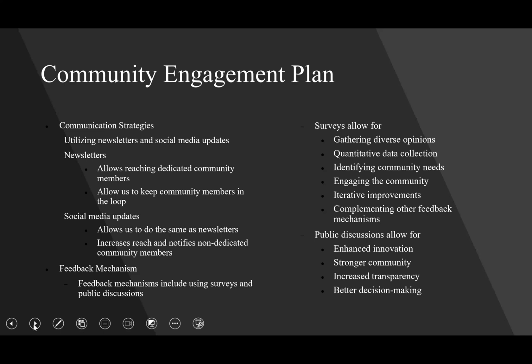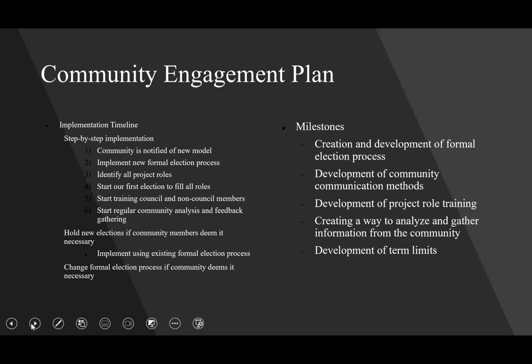The transition to the new governance model will also be implemented step by step by notifying the community, establishing a formal election process, identifying project roles, holding the election, and training council and non-council members by regularly gathering feedback, implementing term limits, and allowing for new elections or process changes as needed, with various milestones and development tasks along the way. Thank you.